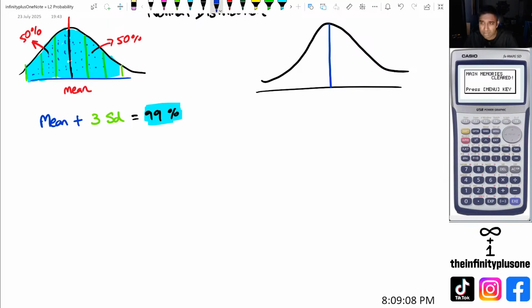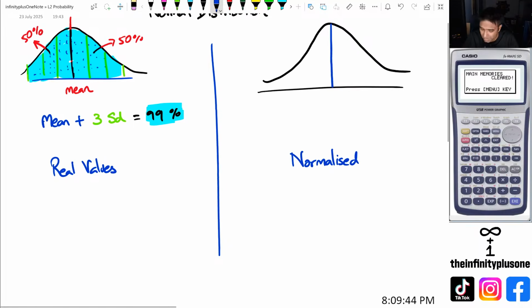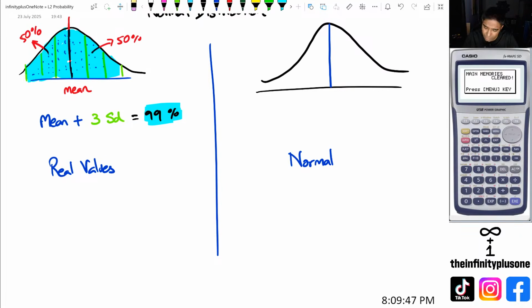This is the one thing you need to understand, like the two graphs that we have here. One is going to be for your real values, and then your other one is going to be, I think it's normal. What do they call it? Sorry, folks, I haven't done this in a long time. Is it normalized? I think it's like you make it all as, I don't know, I could be completely wrong. I can't remember it.